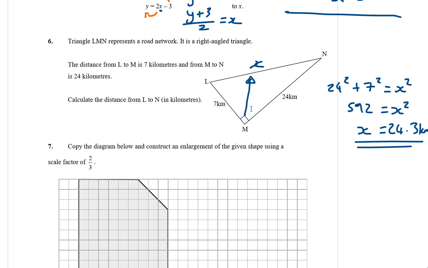Now, if you're not sure if it's an add or a takeaway, say you did a takeaway, you would have got a number like, I don't know, 15 or something like that. Can that be 15 when we know the longest side is opposite the right angle? No, it can't. That has to be bigger than 24. So if you do the takeaway, you can say, well, that doesn't make sense, so it must be the add. So you can never really get this wrong if you do a quick sense check at the end. So add to work out the hypotenuse and take away to work out one of the short sides.